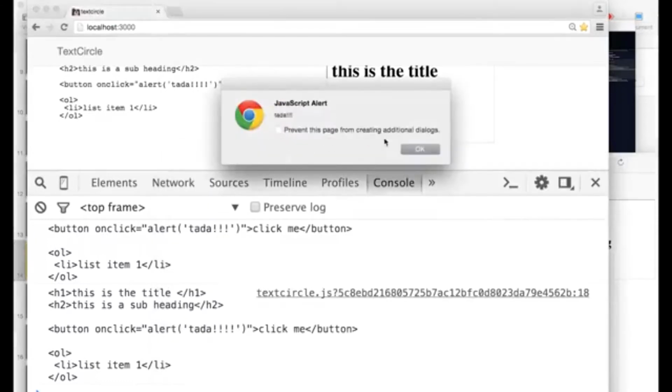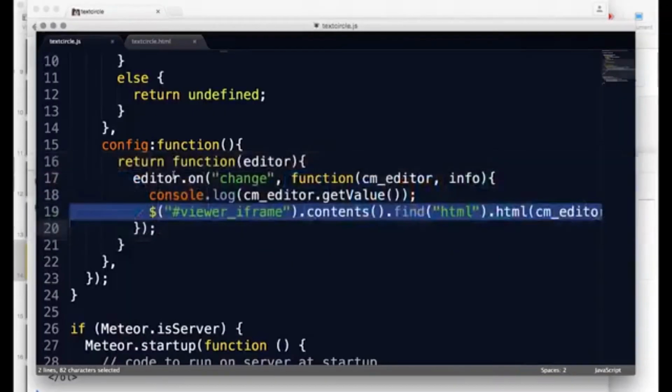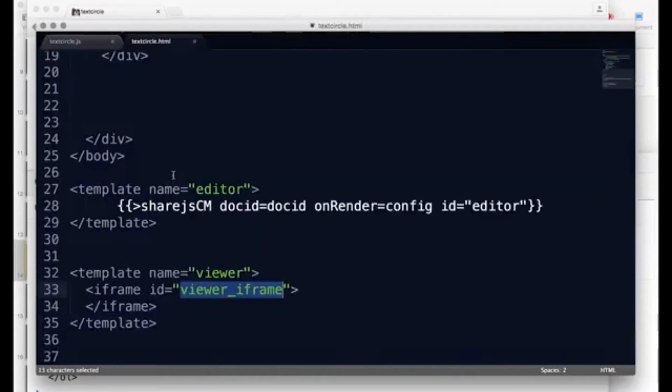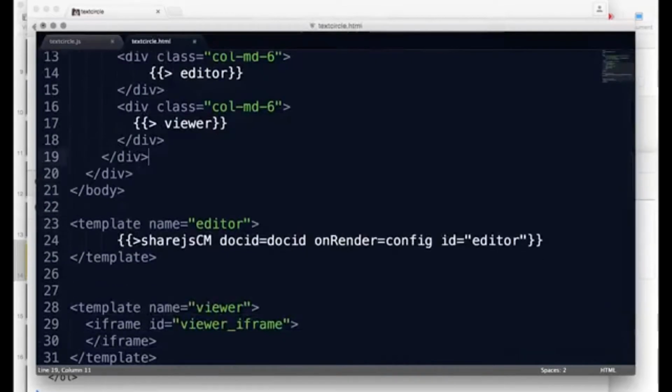So I can basically type any old HTML code I want into the left-hand side. It gets injected into the iframe and rendered by the browser into what it would look like. So effectively, it's a collaborative HTML editing environment with a real-time preview. So there you go. And that wasn't too much code. I mean, look at it. Not a lot of code in the JS there, and really very little code in the template, most of which is just layout code, which is how it should be. Okay, so there we go. We've created a collaborative online HTML editing environment.